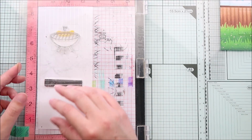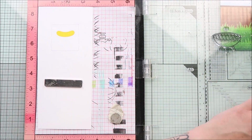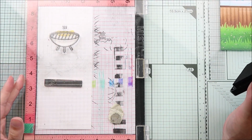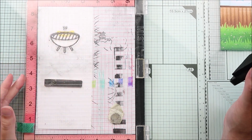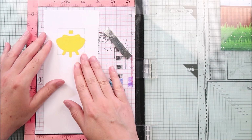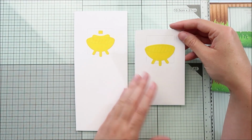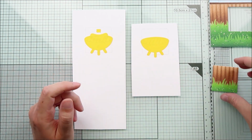Next, I'm putting the barbecue back with a smoke image above it, and I'm stamping those two images again twice to get a nice impression. And just like before, I masked the images, and off screen I worked on the small panel. On this one we only have the barbecue.